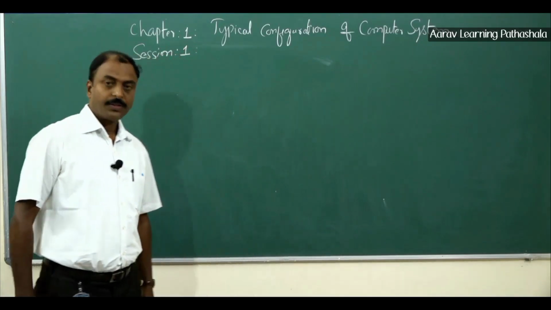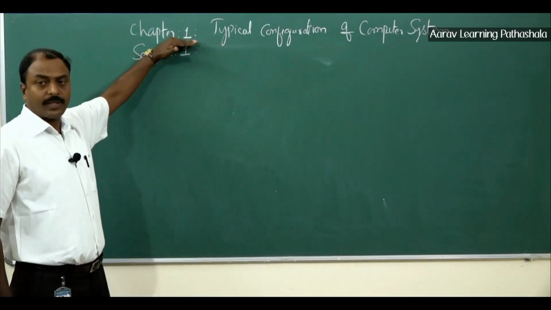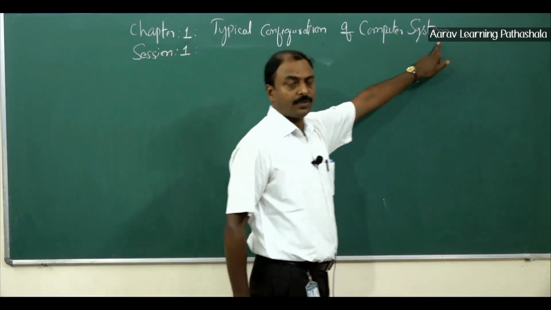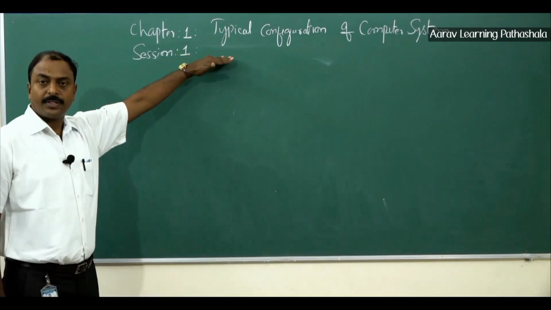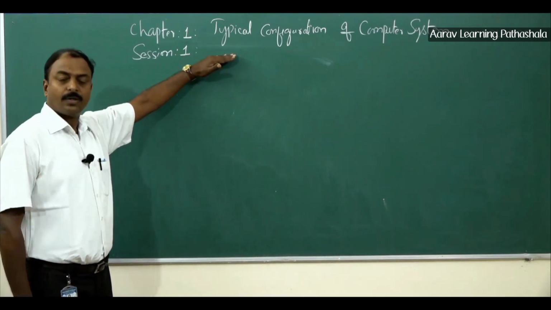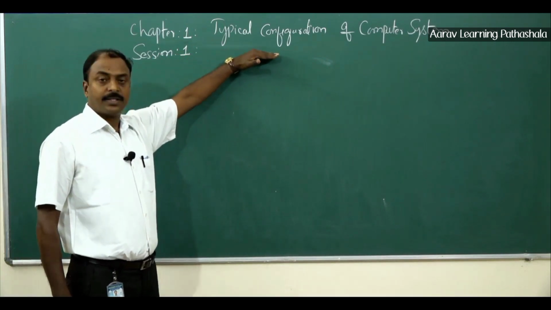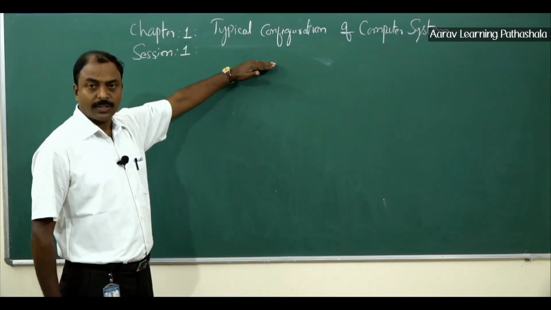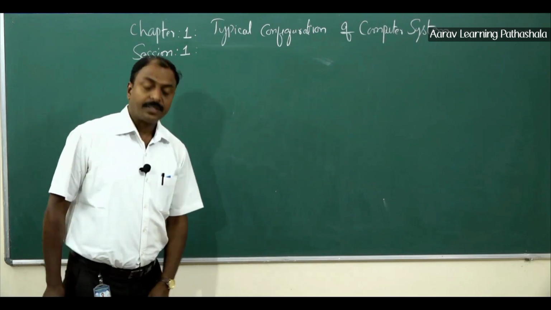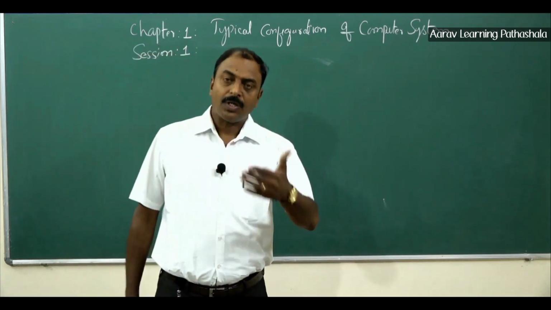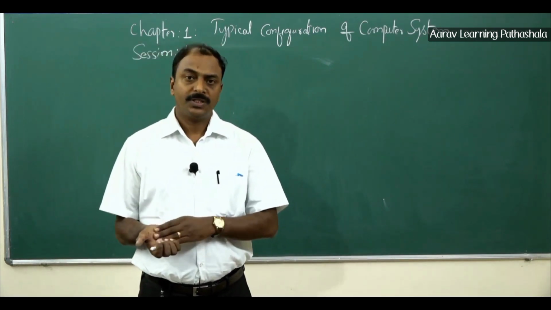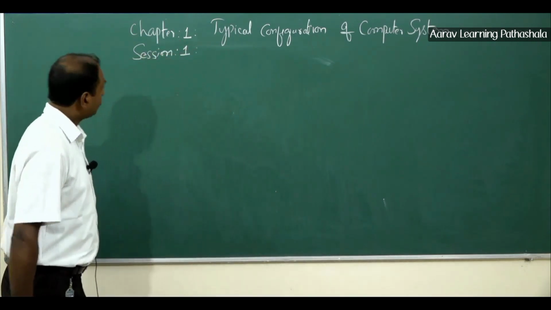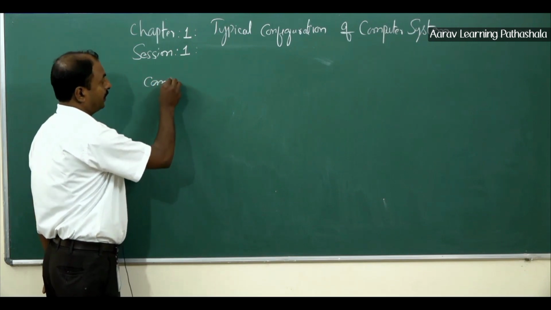Let us start with Chapter 1. The chapter is typical configuration of computer system. In this chapter, you are going to learn the revision of what you learned last year, the block diagram of computers, and along with that, you are going to learn some technical definitions, technical parts or hardware of computer system. Now, last year, we started with a definition of computer.